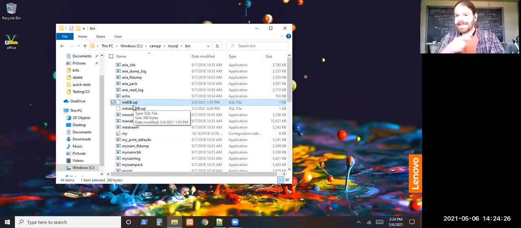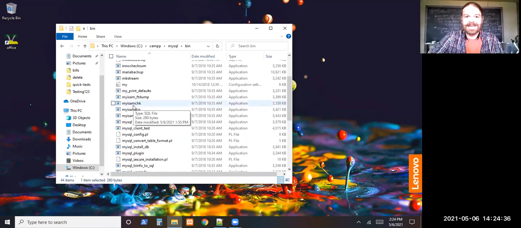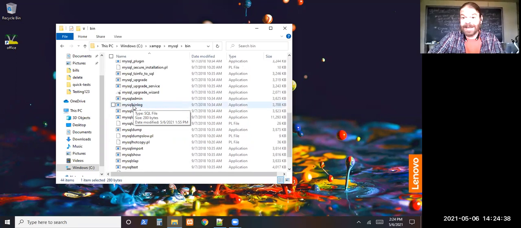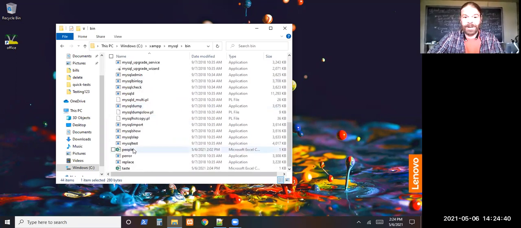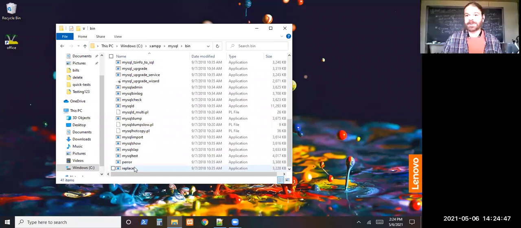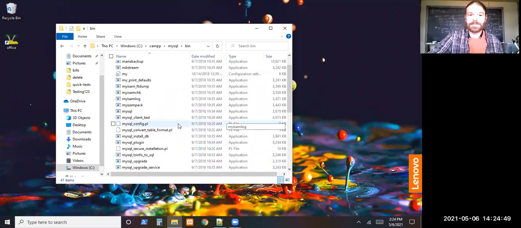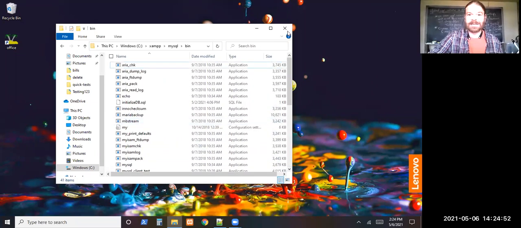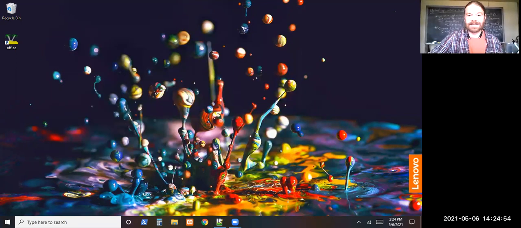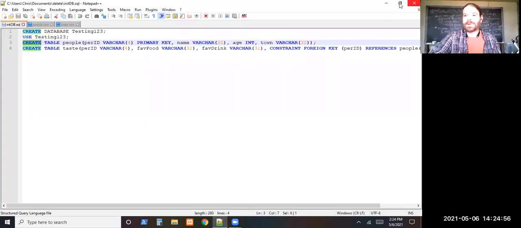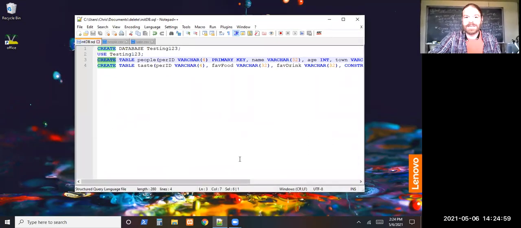So your .sql file, depending on how you have your computer set up, is going to have different icons. So that one you may have to dig through and look for. But the CSV ones will probably be the only thing in here with your default spreadsheet icon, so they're a little easier to spot. Just make sure you delete those. Purge them now that we're done with those copies. So that's how we do that in the language.